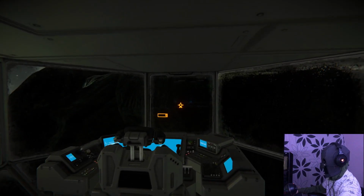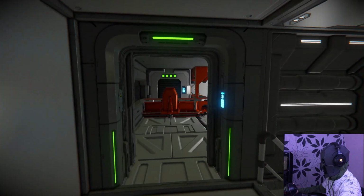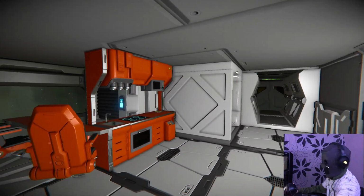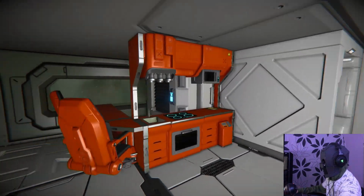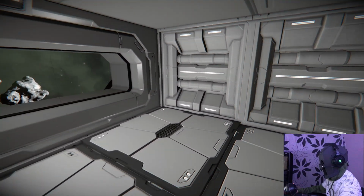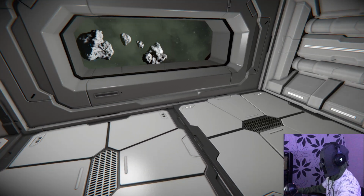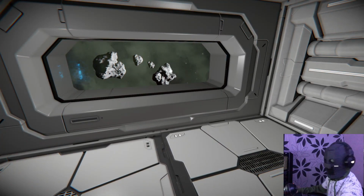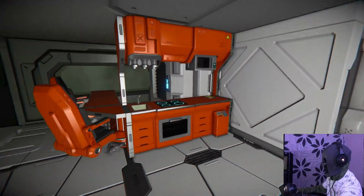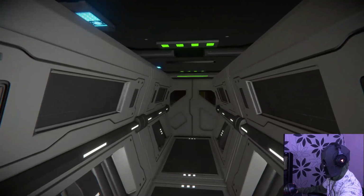And we have this nice transparent LCD for a cool little visual. So coming to the back, on the upper deck, we have this little, I would kind of say, lobby area, I guess. If I were to change anything, I think I would add maybe a seat, or a couch or whatever. This is clearly the hangout area. There's windows, you got some viewing ports, you can eat. And then you have your armory that leads straight to the airlock.